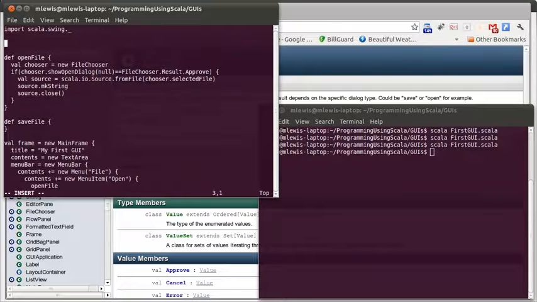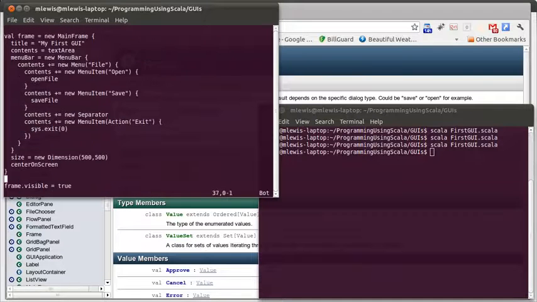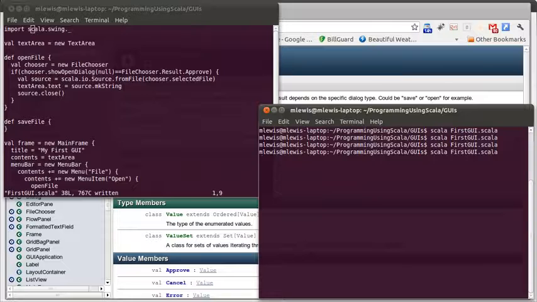So what I'm going to do is create a variable called textArea and set it equal to a new TextArea, and this line becomes textArea.text equals, that sets the text area's text, and when I set the contents I'm going to set it equal to that variable. So now I have access to that, and we can see if that is happy code.